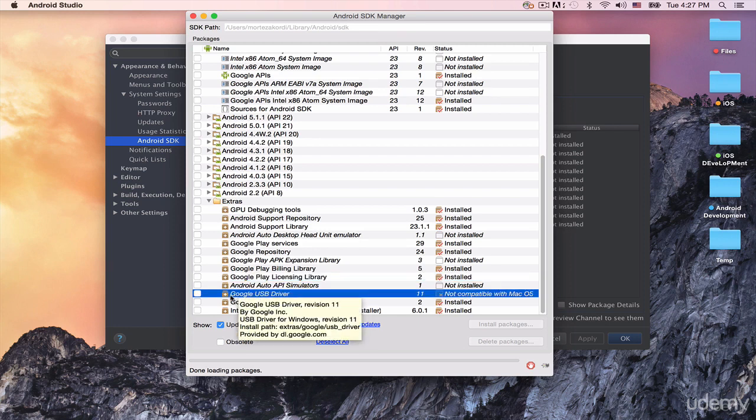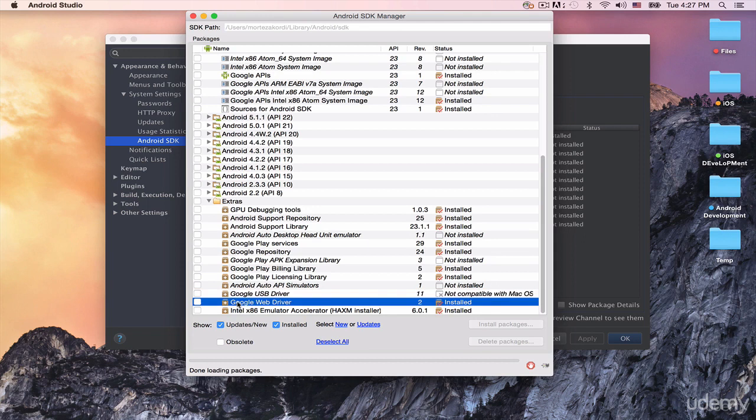And if you have got a Windows machine or a Linux machine, and you have got a Google Android device, for example Nexus 5, in order to run your app on the real device, you need to download this Google USB Driver. This is not compatible with Mac OS X, but you need to download this Google USB Driver if you are using a Windows machine or Linux machine and you have got a Google Android device, for example like Nexus. And make sure that you download Google Web Driver.